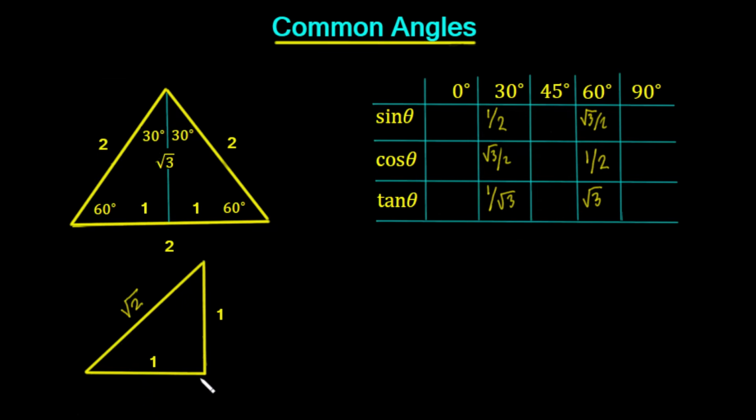Now, if this is length 1 and this is length 1, again, the angles of a triangle add up to 180 degrees. So this is 90 degrees here. So it means that this angle here and this angle must add up to the other 90. And when this is length 1 and length 1, these two angles will be equal. So they must be a value of 45 degrees. And this one here will be 45 degrees.